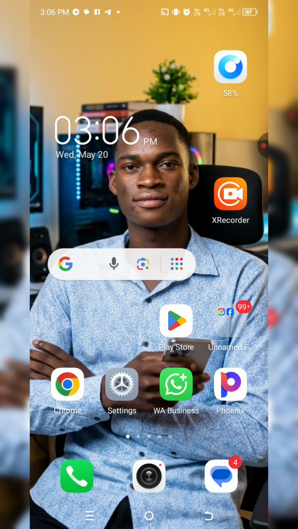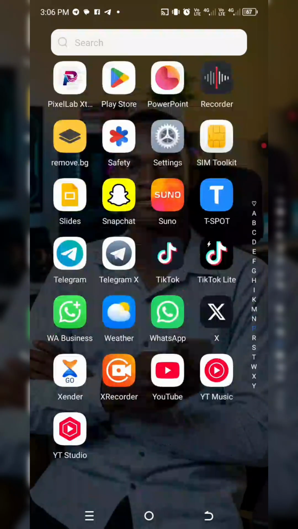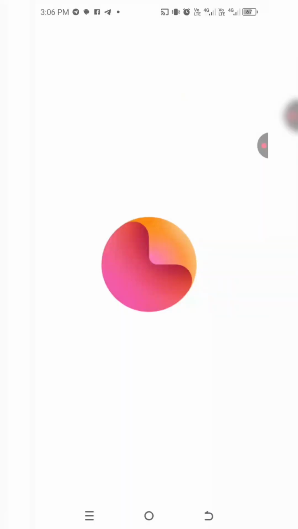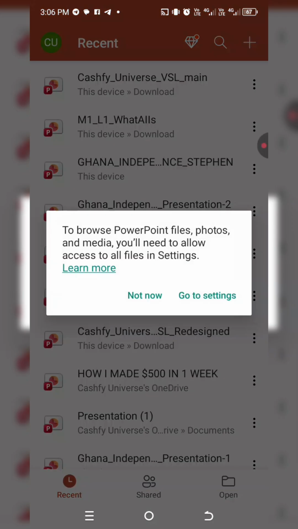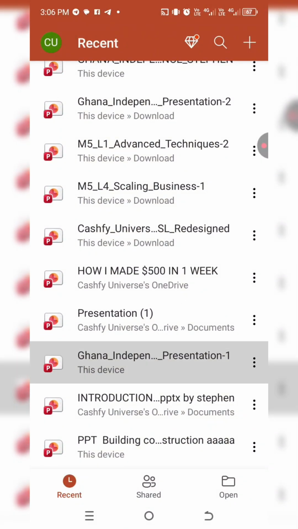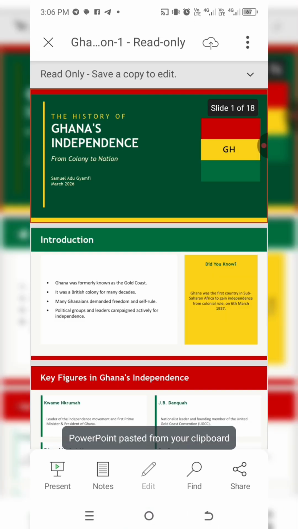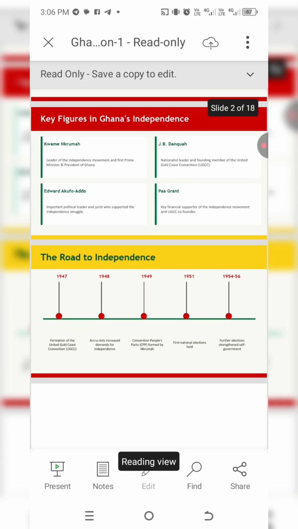So but then I know most of you are familiar with PowerPoint, but I'm going to be showing you one way to use AI to just design the presentation and download it to your phone or your Google Drive. Then you can do some small editings and then you're good to go. And I've been using smartphone to do some of these things. Let me go there and you see this is some of the things. In fact, this time I'll show you a presentation that is actually done by AI. Okay, so you see this presentation, it is done by AI.